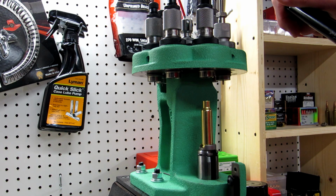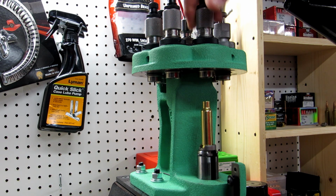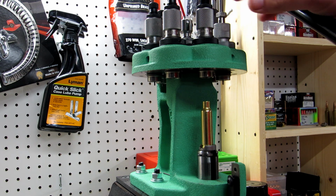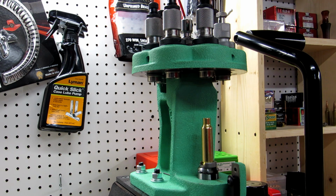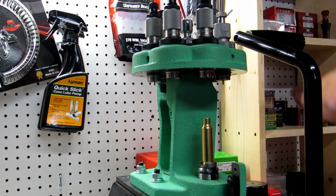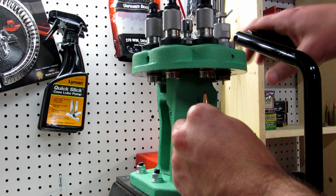So it will be visually deformed, and you can think, oh my goodness, what have I done? Always want to check the measurement and the placement of your seater. So now that my seater is screwed in, I have the bullet seater itself all the way out. I'm going to grab a 230 grain ELDX, and I'm going to make it 2.915 overall length. And I can tell you the first time up, it's not going to be that. I'm going to show you how to adjust it first.